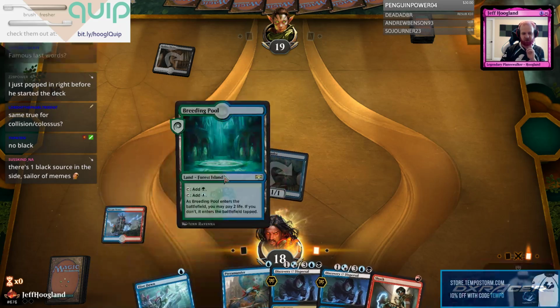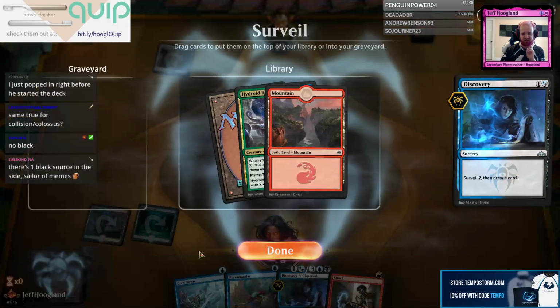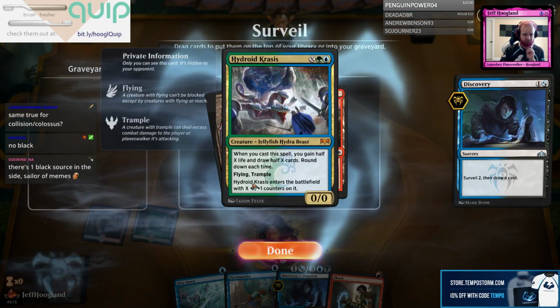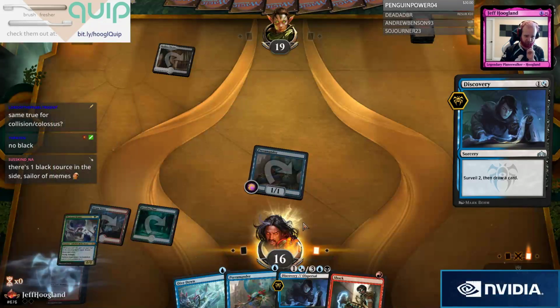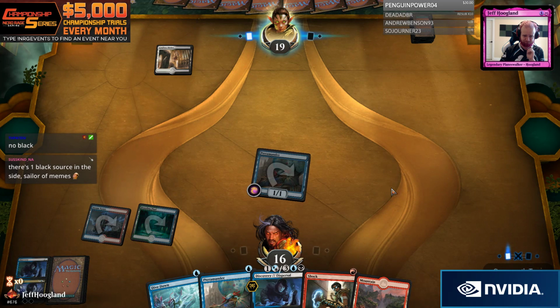I think I just want a Discovery here and dig for some lands. This deck is playing Krasis and Niv-Mizzet in the main, so I'm looking to curve out into those pretty consistently. In fact, I think I'm going to bin this and just take the Mountain. This is a card I want in the mid to late game when I have a lot of lands guaranteed.